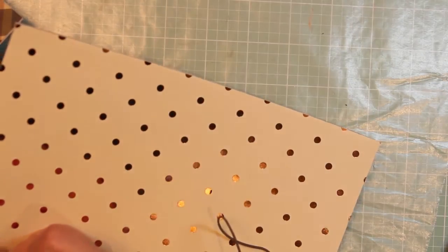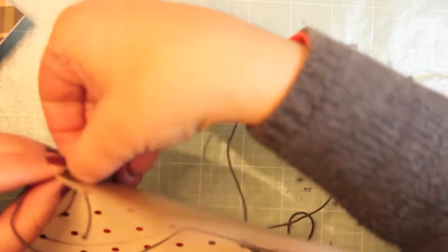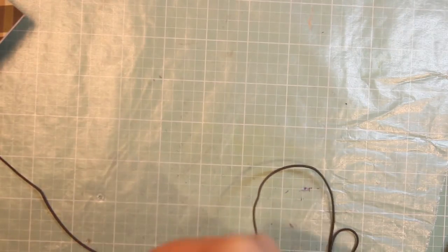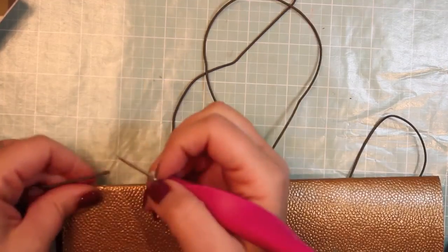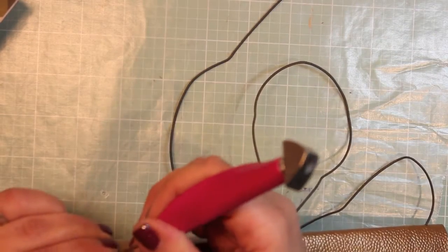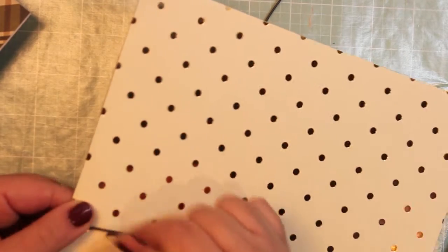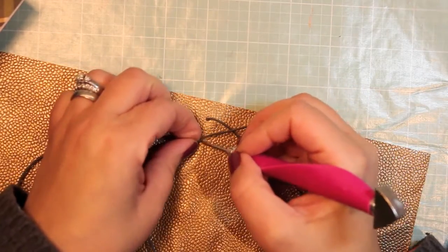And I'm going to punch it out this way at the top one. Can you see what I'm doing? No, I was off camera. Just trying to grab it. All right, and then I'm going to come back in on the second one. Still watching me? Then I'm going to find the end of this one and come back in with my second one. So you don't really need to cut this as long as I did. I realize that and I'm sorry.